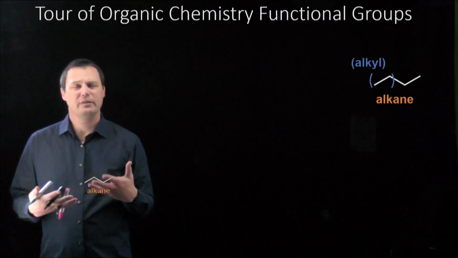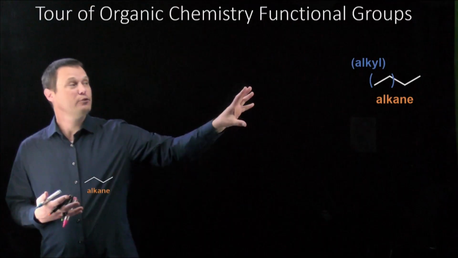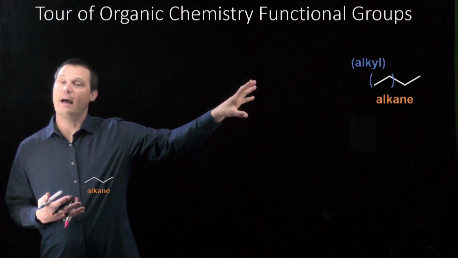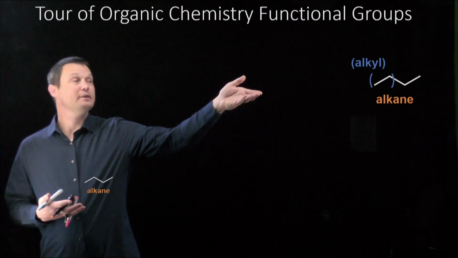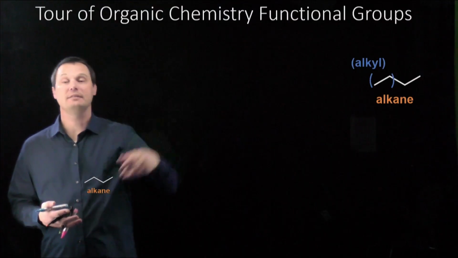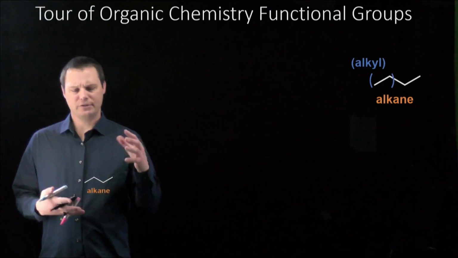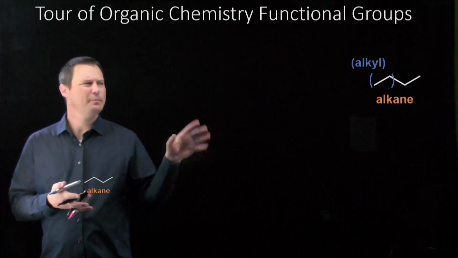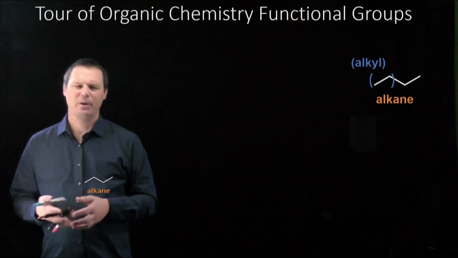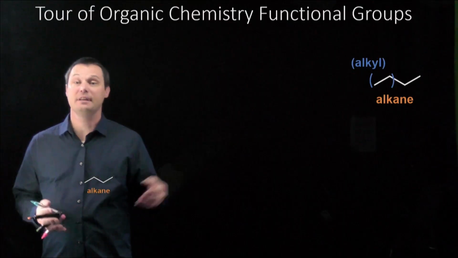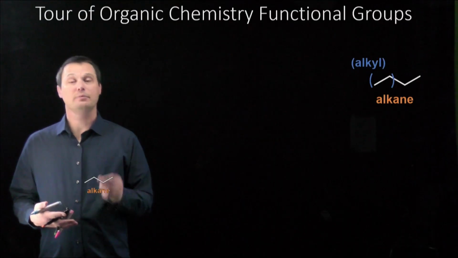I also kind of like to think of it as noun and adjective form. The noun form of this functional group is alkane. This is an alkane. The adjective form of this functional group is an alkyl group. This functional group contains an alkyl group. Although again, this is kind of the lack of a functional group. If your instructor asks you to identify certain functional groups in a molecule, alkane is not one of the ones you will identify. Otherwise, every molecule would have 15 or 16 different alkyl fragments. So let's look at some functional groups that you can identify.